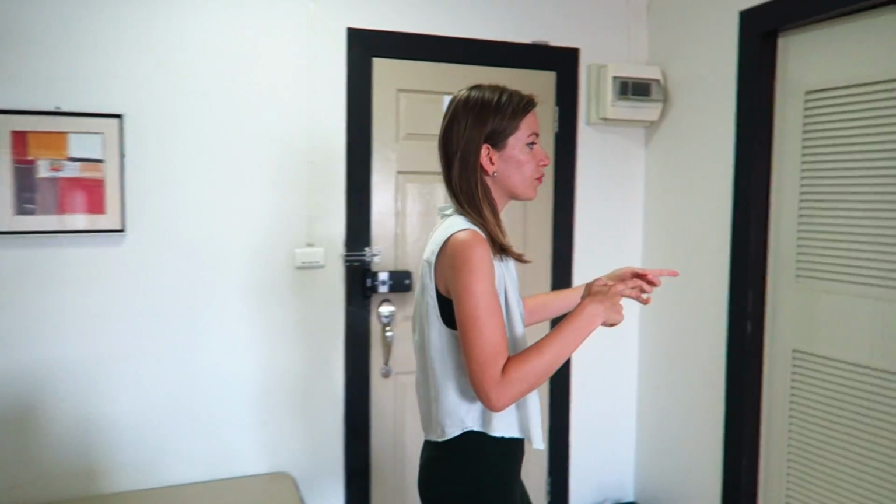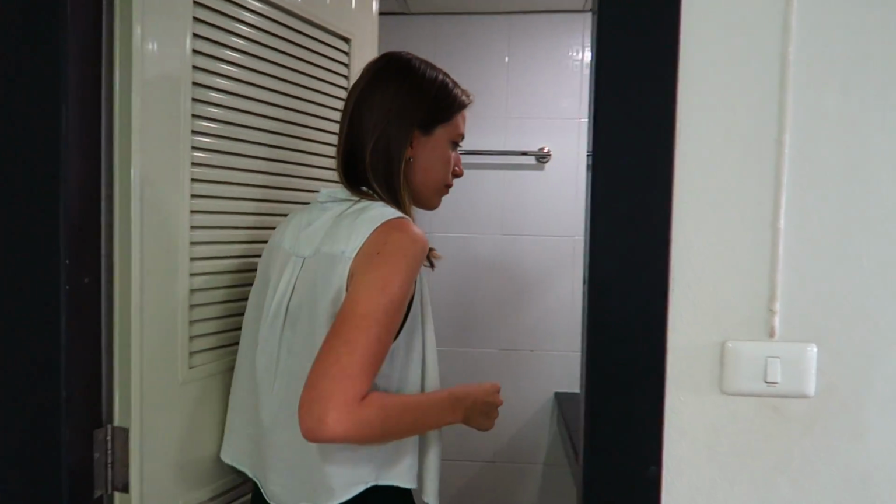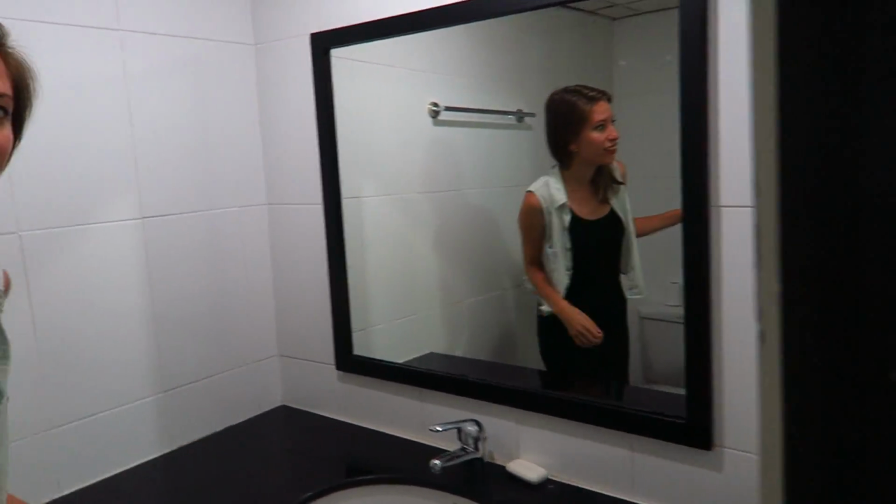And over here, we have our guest bathroom. So Sam has taken over this one as his bathroom. It's basically my stinky bathroom. I don't think anyone else wants to go in there. But anyways, I'll show you. The fan is really loud, just to warn you, but let's have a look. Ta-da! This one's small. There's no shower here. Just the toilet and sink. This is Sam's space. I try to stay away. Stay away. And for good reason.